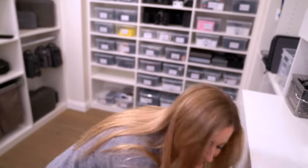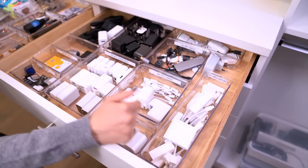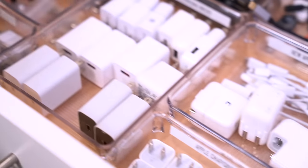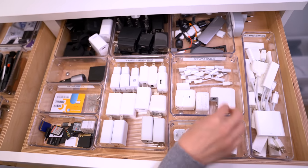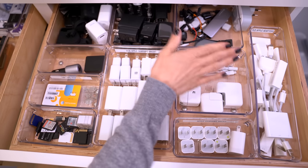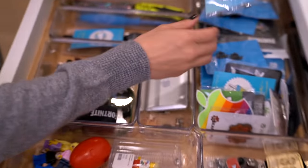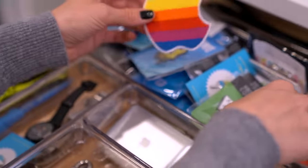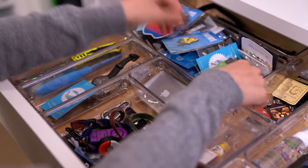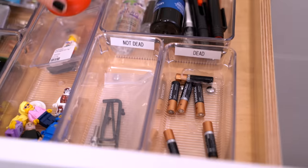You might want to sit down for this one because it's so exciting — the first two drawers are almost all USB chargers. There are also some SIM card ejectors in here. Does anybody need an Apple charging brick? I've got so many because I always end up using the bigger bricks. More adapters, more dongles. Some of these things aren't entirely labeled correctly — I've just been throwing things back in the general area. Over here it's a little messy, but these are a bunch of pins. I was collecting Fortnite pins from events like E3.